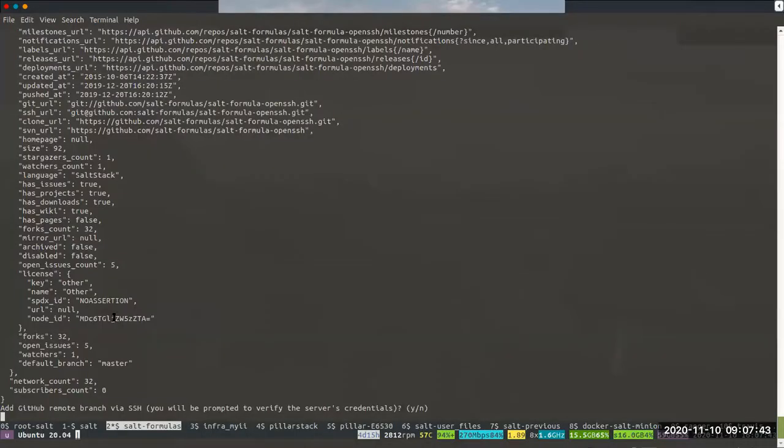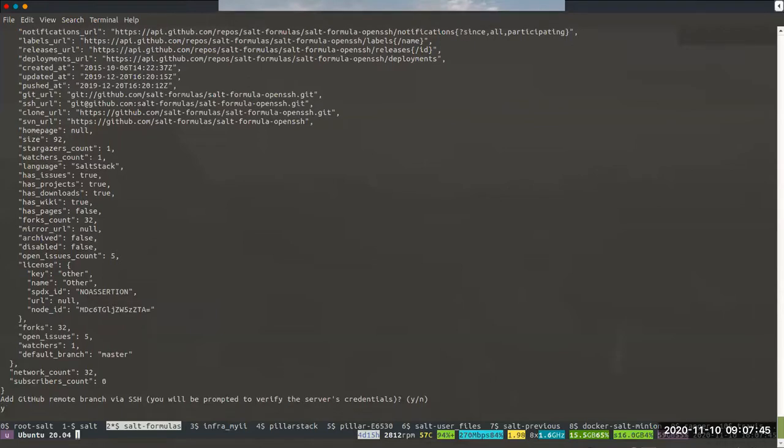Where's my Zoom gone? Amazing, my Zoom has completely disappeared. Where is it? There it is. Share. Right, so let's grab that for a second.